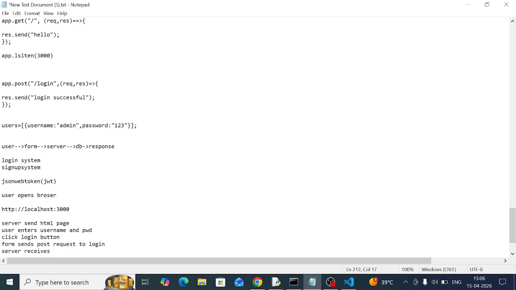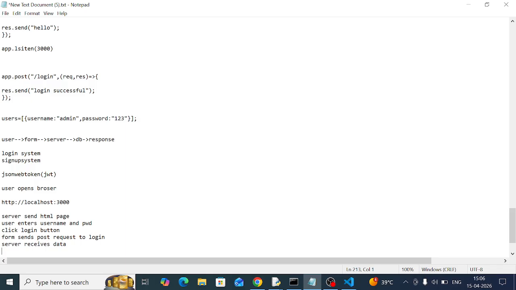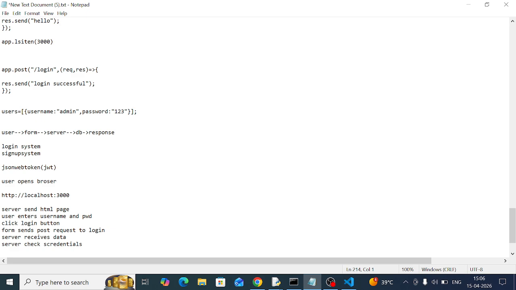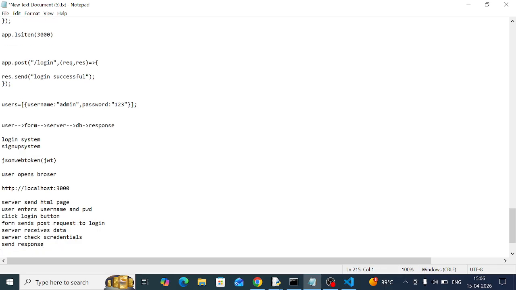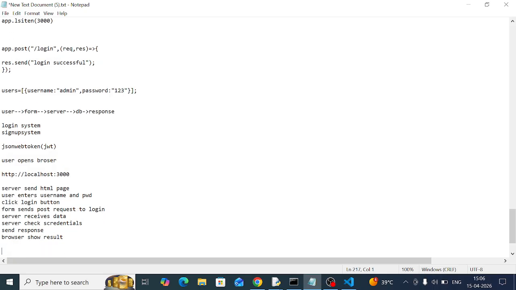The server checks credentials. Then it sends a response, and then the browser shows the result. These many steps are happening internally.